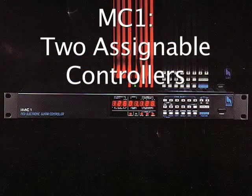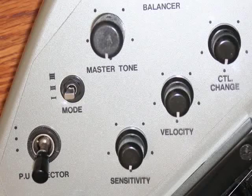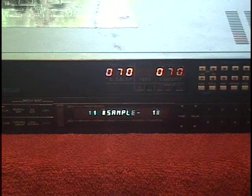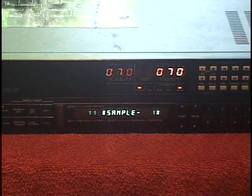Whereas on the MC-1, at least the first two main control knobs, their function is fixed. One of them controls the sensitivity of the guitar to how you pick — when will a note sound, how hard do you have to play in order to initiate hearing a note? And the other knob is set to control the dynamic range. So with no dynamic range, regardless of how hard or how soft you play, the notes all sound the same. Whereas with the wide dynamic range, you get notes from very soft to very loud.